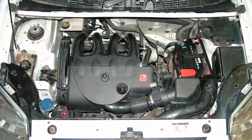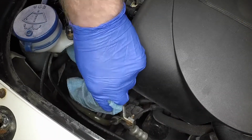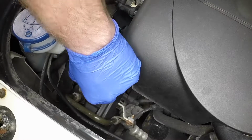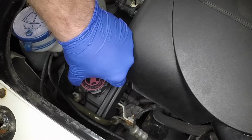Power steering. The power steering fluid filler cap is located at the front of the engine compartment. The level should be checked with the wheels in the straight ahead position and the engine off. Clean the area around the top of the reservoir, then rotate the filler cap anti-clockwise and remove it.